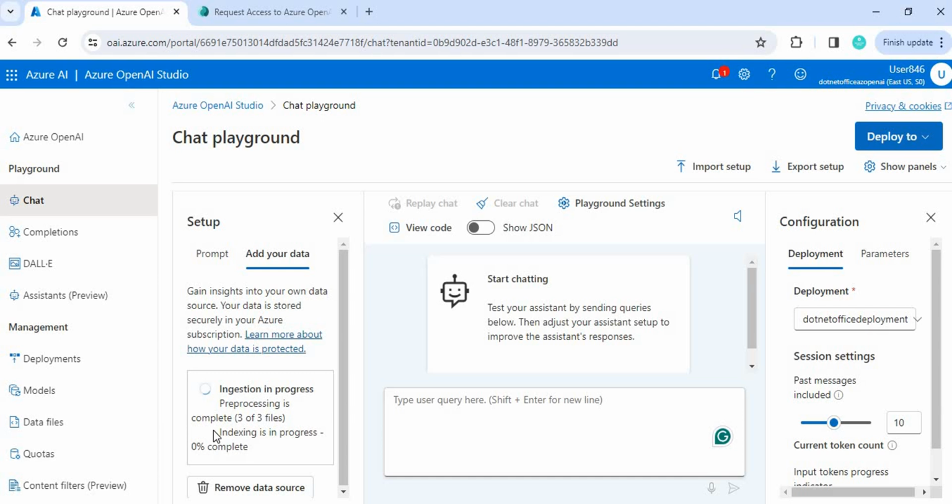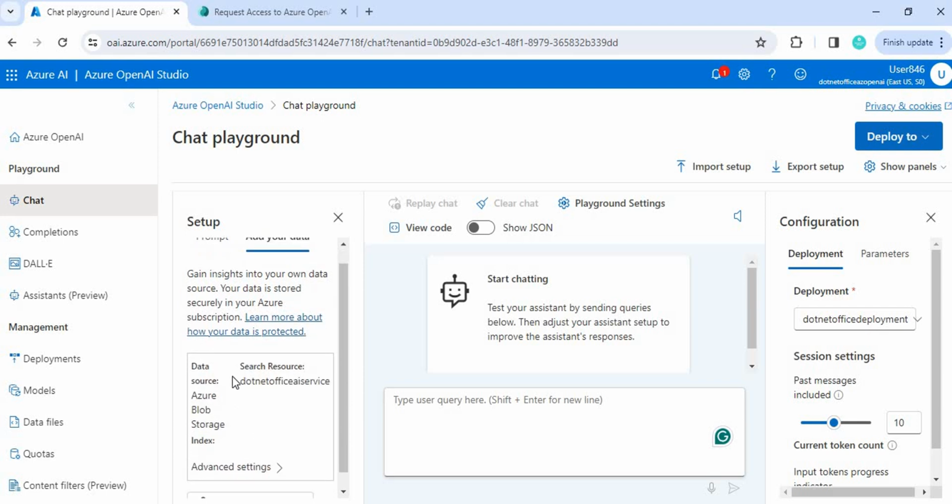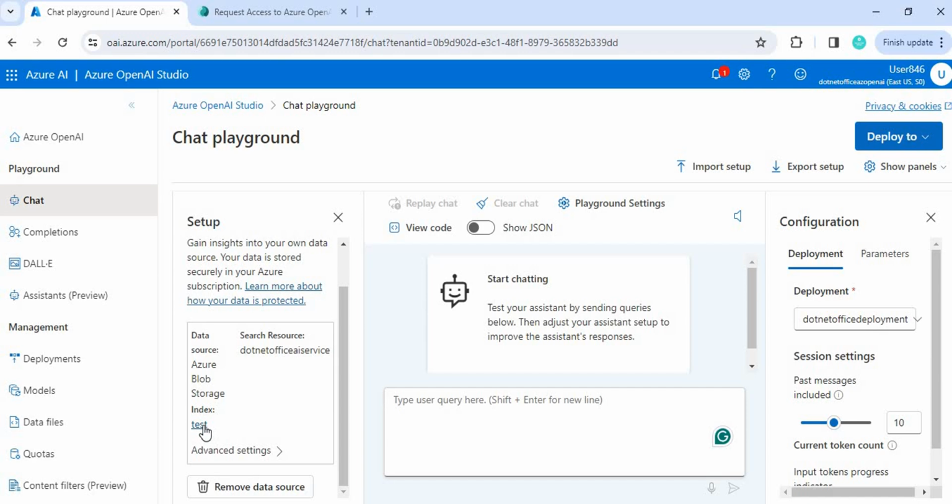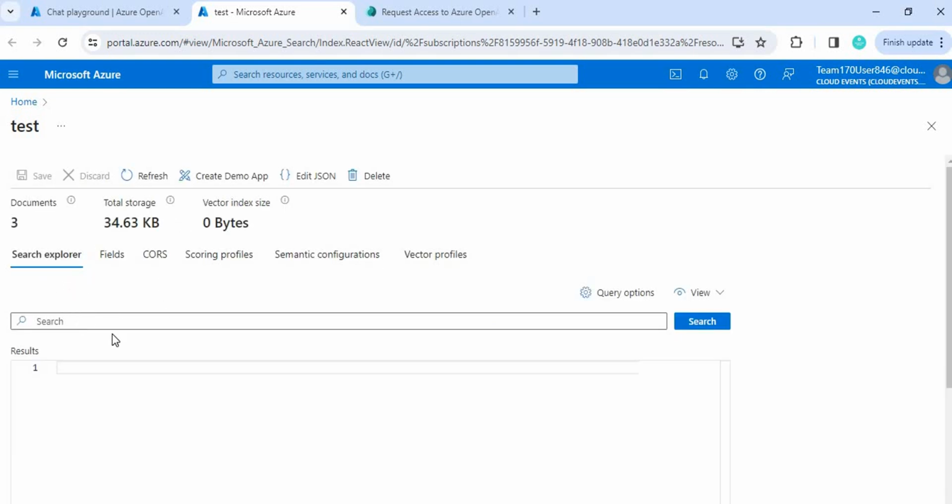Now, after processing all the files, it is creating the indexing. That's what will happen with the cognitive search. When the data store is completed, we do the indexing. Everything is done from here, and it has given the link as well. When you click on this one, it will take us to the cognitive search, where this particular indexing will be completed for us. So it is directly taking us where we can search the data.